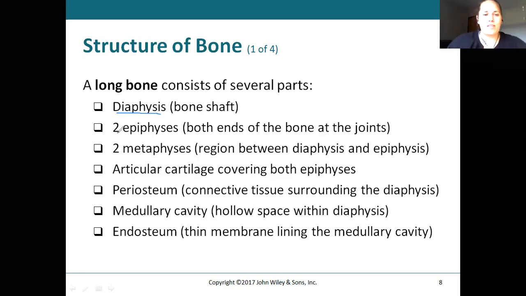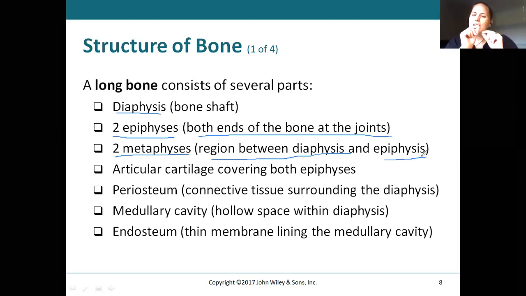So if you look at that long femur again, you've got the diaphysis, which is the long part, and then you have two epiphyses that are both ends of the bone that are located at the joints. And so those are going to be important areas of, we'll see in a second here, where you've got different types of bone, both compact and spongy, but those epiphyses are both at the ends of the bone at the joints. Then you have your metaphysis, which is the region between the diaphysis and the epiphysis, and that's kind of almost like a transitional region between that long bone and the very end of the bone. In there you'll have a metaphyseal plate, and this is going to be a place that allows for growth. So if you think about like your growth lines in your bone, we'll talk more about that again a little later on in the lecture.